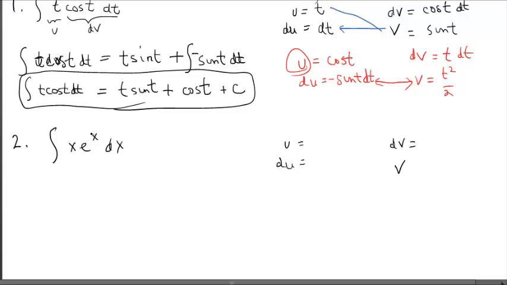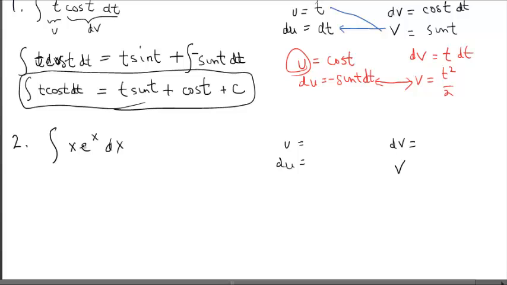And as a matter of fact, this actually is a derivative that came from the use of the product rule. That's how we resulted in this answer. This answer was arrived at by differentiating using the product rule. So by using parts, we're actually undoing the product rule and getting back to the original function.